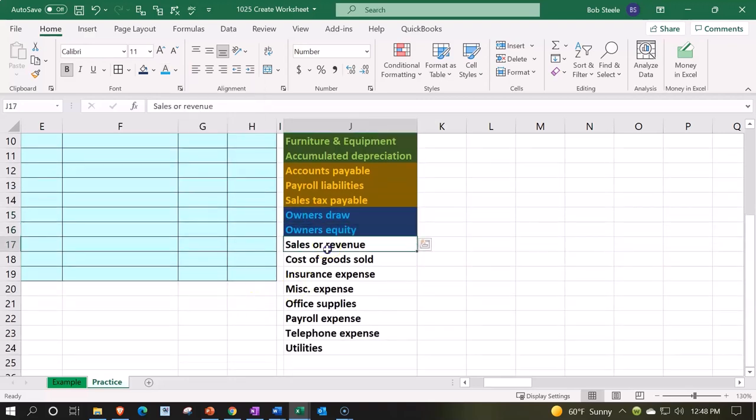And so then the revenue and expenses, I'm going to put this all in one group because this is kind of the same. This is basically part of equity. The whole income statement is kind of part of equity. I'll talk more about that when we go through the practice problem.